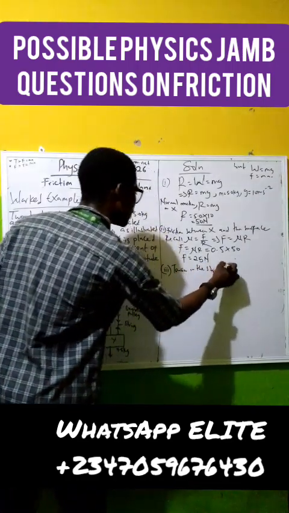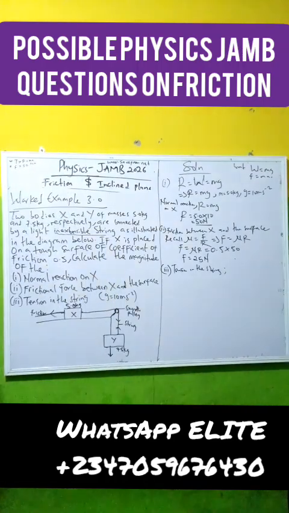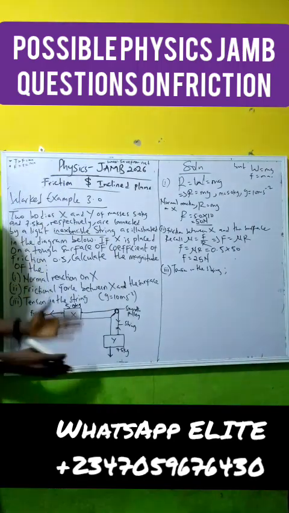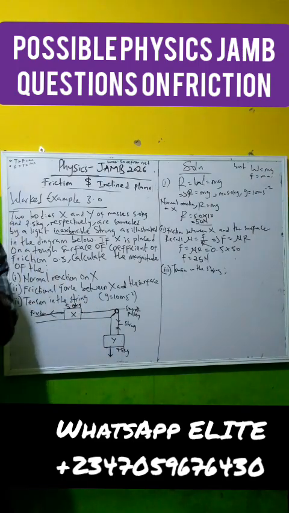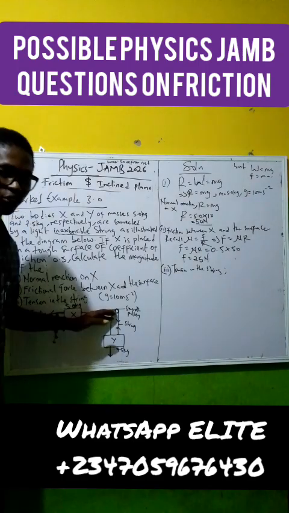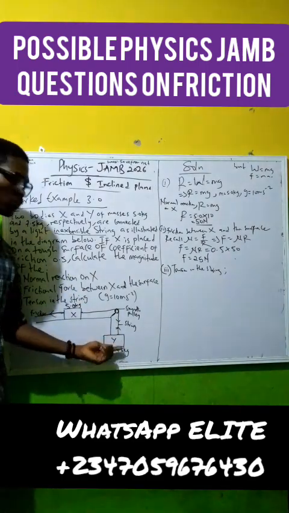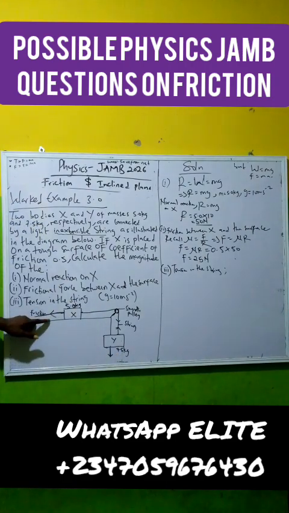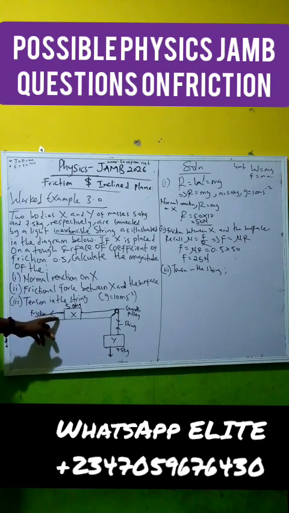What type of string is it? Inextensible. Alright, cool. Now, another thing I want to let you know is that whenever you have a string like this, like you have a picture like this, I've told you earlier on that friction is occurring here, and suspension is occurring here. So which means that at this junction here, the tension will be much greater than the frictional force. Are you getting me? The tension here will be greater than the frictional force.